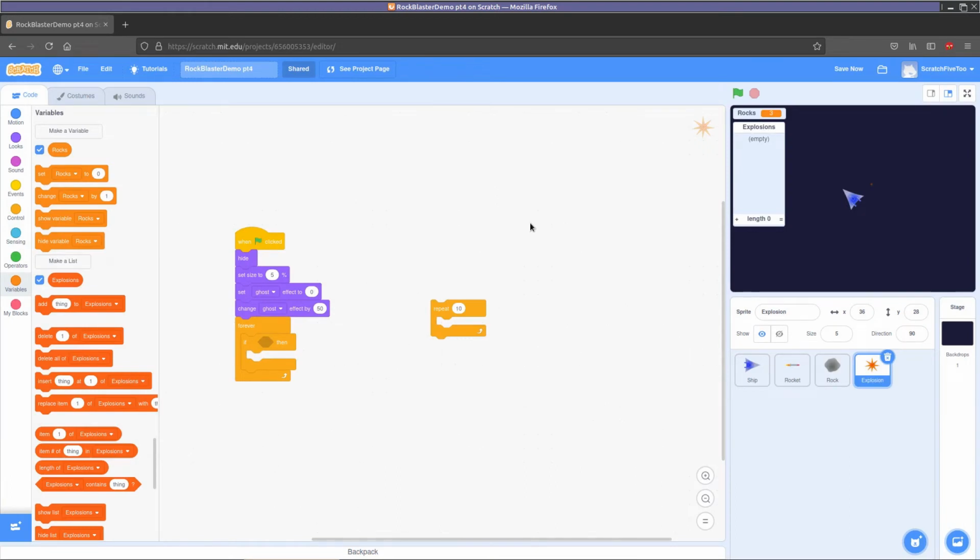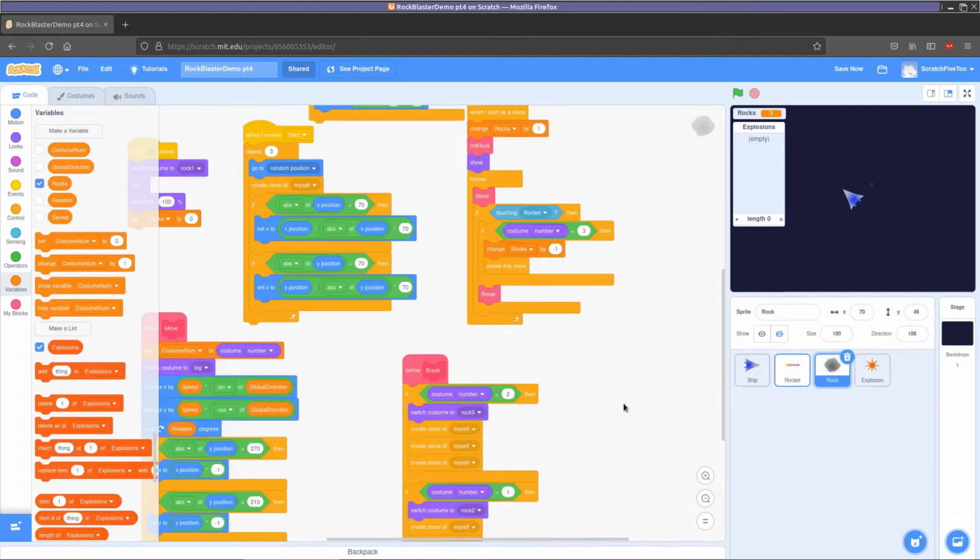Now, what'll go into explosions is an X and a Y location. Now, I've experimented with populating the list from the rocket, and I find that doesn't work so good. So what we're going to do is populate that list from the position of the rock. So if it's touching a rocket, then we will put the location of the rock into the list, and that will be where the explosion will happen.